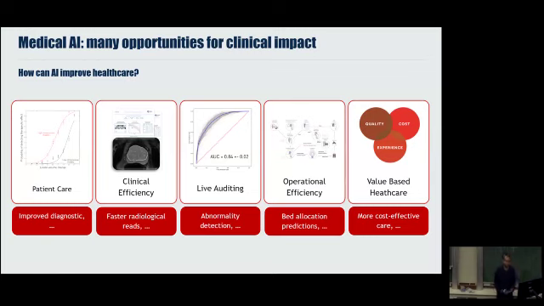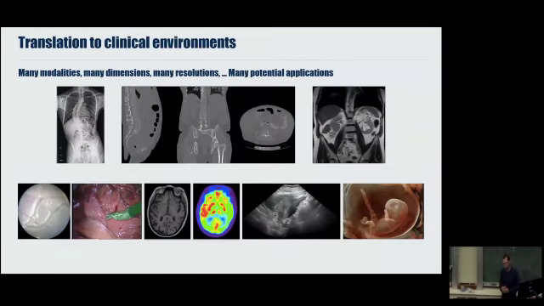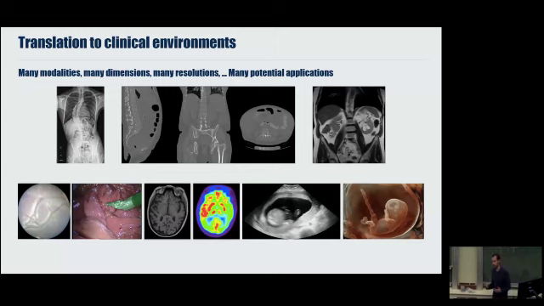There is a lot that one can do with AI to try and make things better, faster, stronger, and cheaper. If we look at medical images in particular, because that's what I do for a living, so I'm completely biased, they are very diverse and very heterogeneous. We have a lot of different modalities being acquired on patients. We've got some planar images: top left of the wall in front of you, an X-ray. Then we've got volumetric images next to it, a CT of the abdominal area. On the right-hand side, we've got an MR.